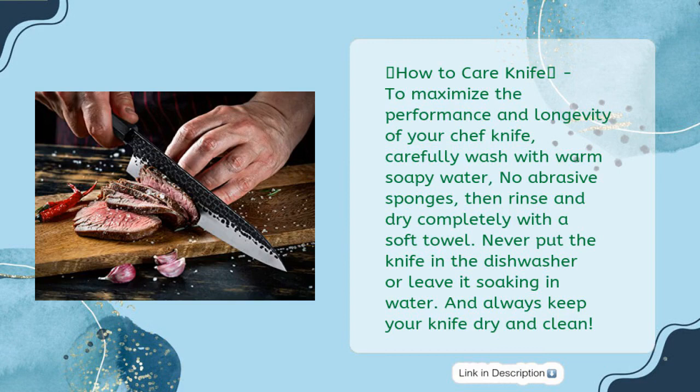How to care for the knife to maximize the performance and longevity of your chef knife. Carefully wash with warm soapy water, no abrasive sponges, then rinse and dry completely with a soft towel. Never put the knife in the dishwasher or leave it soaking in water. And always keep your knife dry and clean.